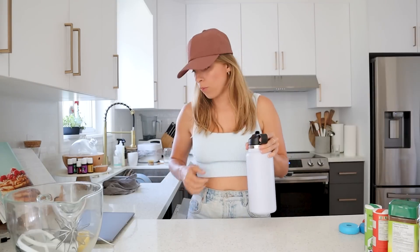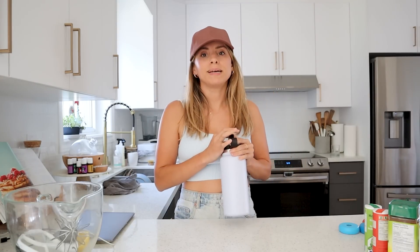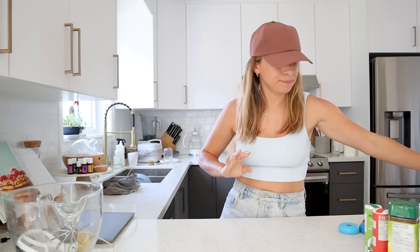We're going to go for a walk and get some sunshine. I'm loving this new hat — it's like a mocha rust color. It's so hot outside but we're going to get some fresh air and then figure out dinner. I was thinking about making butter chicken but I'll see what I feel like when we get back.